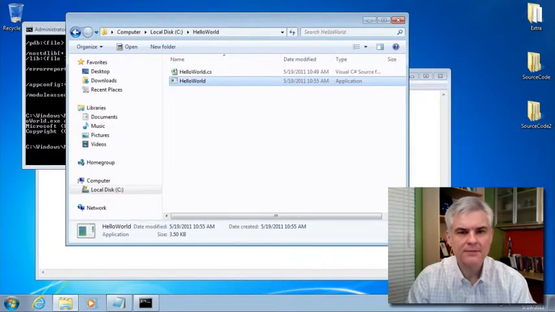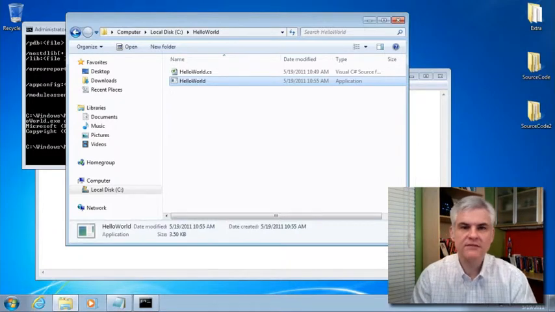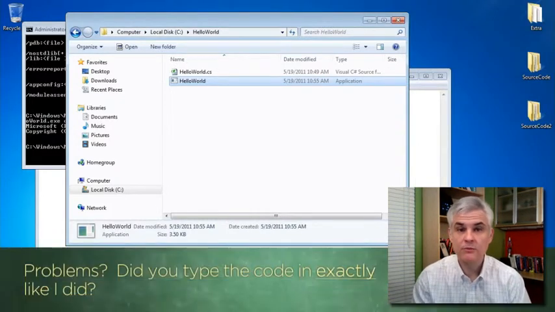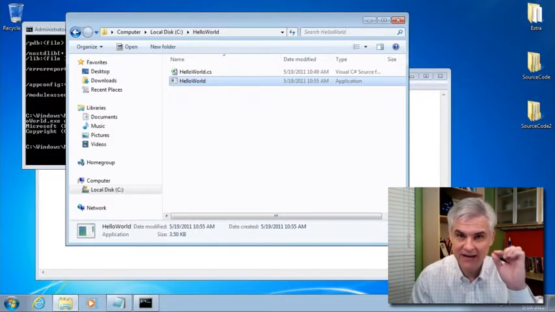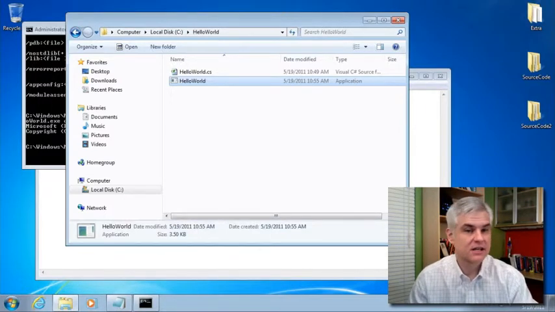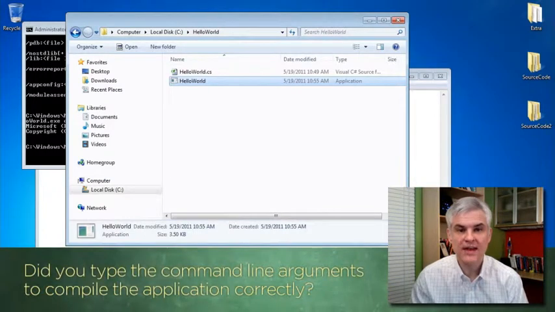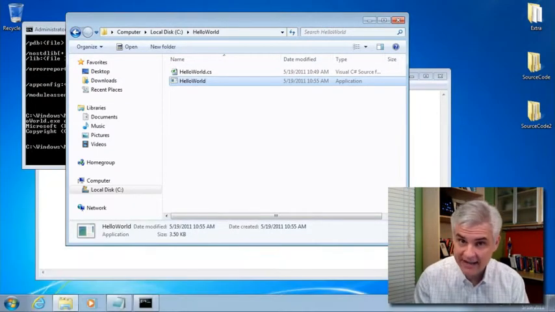Now, if you run into problems at this step, it's probably because of one of a couple of reasons. There's a problem with the source code that you write, so I need you to rewind the video and double check what you wrote. Did you write the C# code exactly as I typed it in? And by exactly, I mean exactly, down to the capitalization, spaces, punctuation marks, and so on. You have to have an eye for detail. All right. It could be because there's a problem with that long DOS command that I asked you to type in just this last step. So are you sure that you typed that correctly?